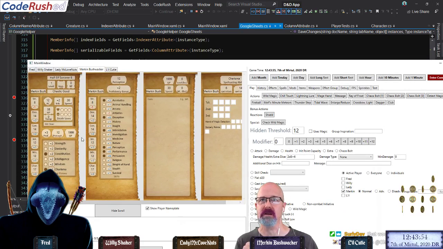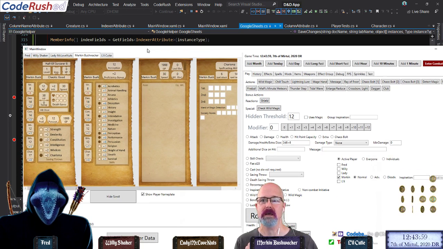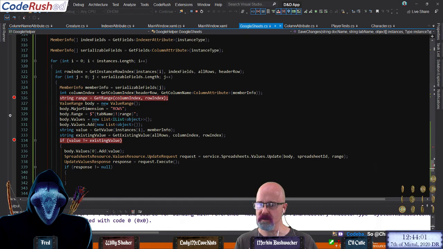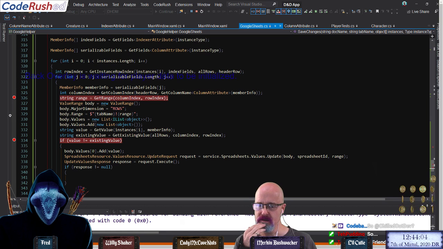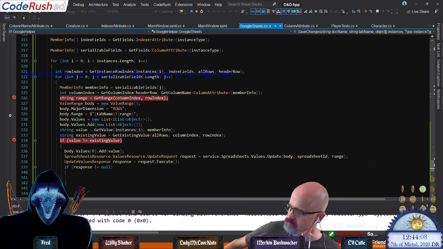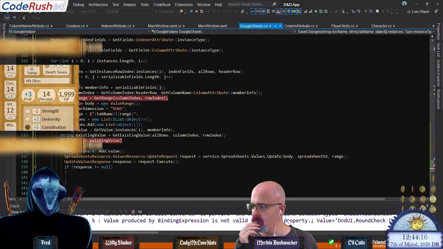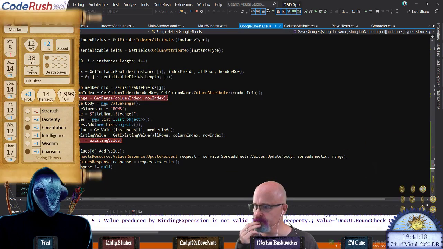You can see it right over here. The back layer is not on. I've turned the back layer on. Let's reinitialize the data. Well, working. Okay, hide the scroll.